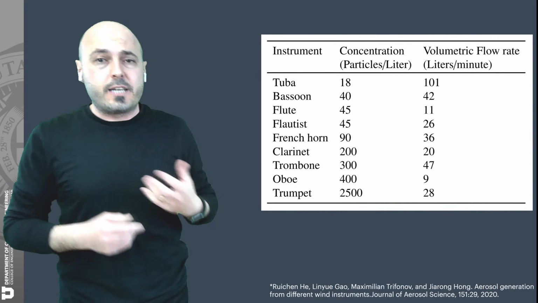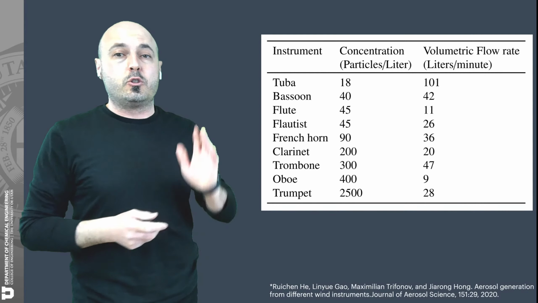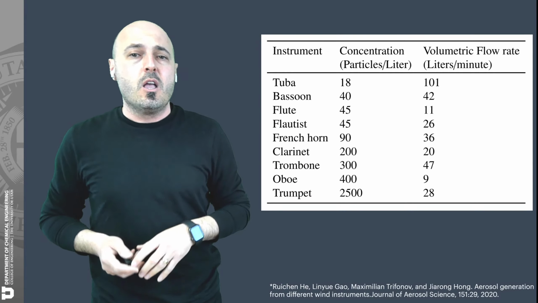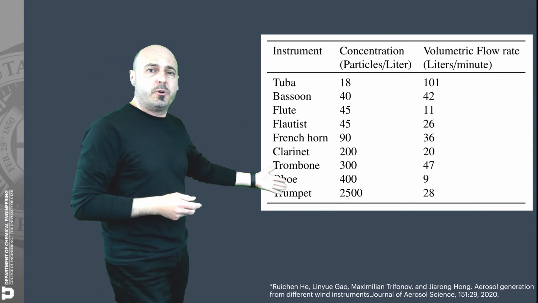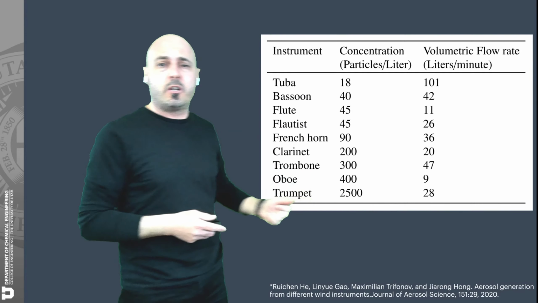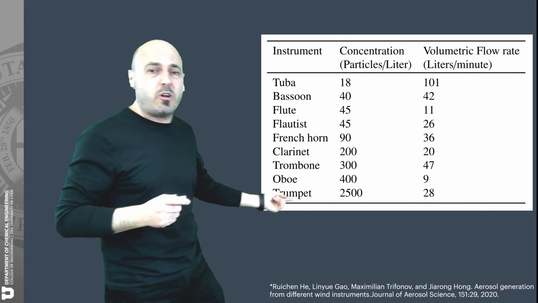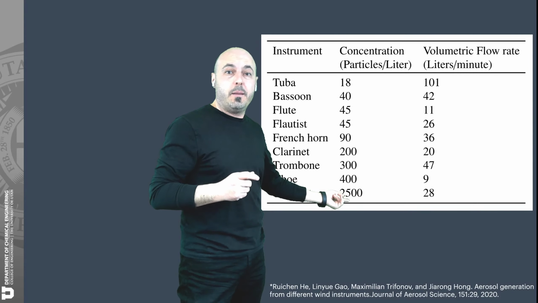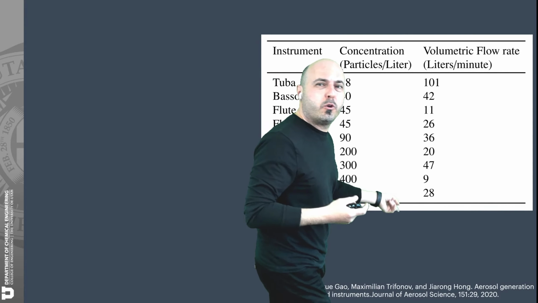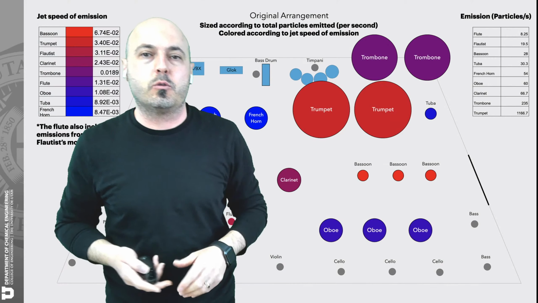Okay. Now, the data that we got from the University of Minnesota study had to do with concentration and volumetric flow rate. And from the volumetric flow rate, we were able to extract the velocities. But these are just a bunch of numbers. I'll display them in a nicer way in the next couple of slides. But those were the numbers that were given to us. And just to fix ideas a little bit in your mind, the trumpet is a super emitter, because it emits a lot of droplets. From the flow rate, we don't know yet if it's a super spreader, but once we calculate the velocities, we're going to recognize that it is a super spreader.